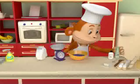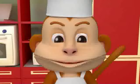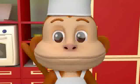Oh no, Monty! You'd better get a cloth and wipe that up really quickly. I don't think Granny would like a blue kitchen, do you? That looks much better now. Granny will never know. And your icing looks beautiful too. Well done!